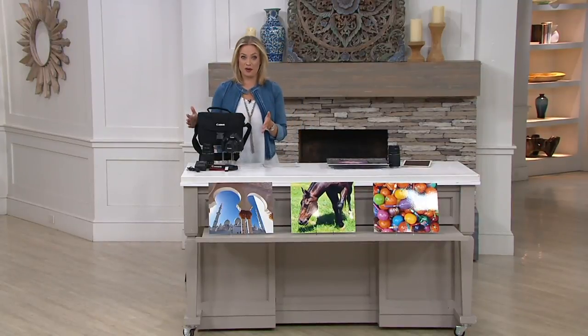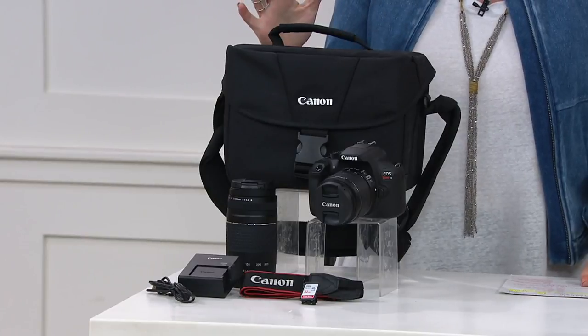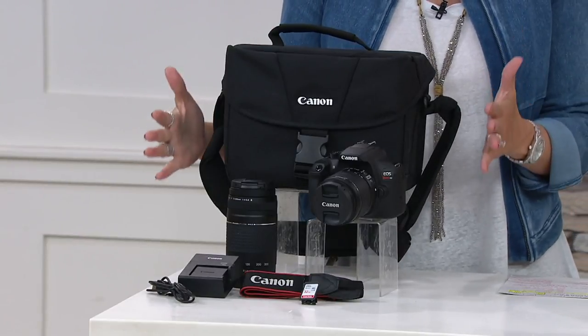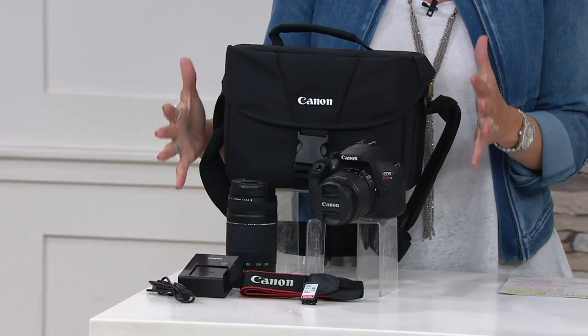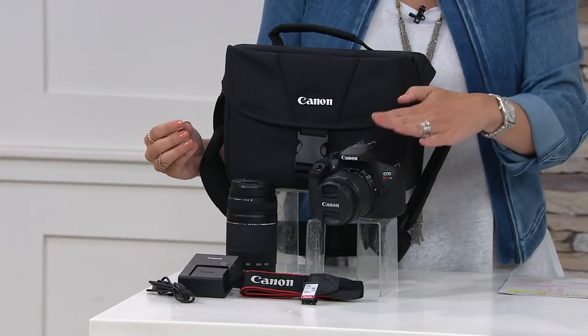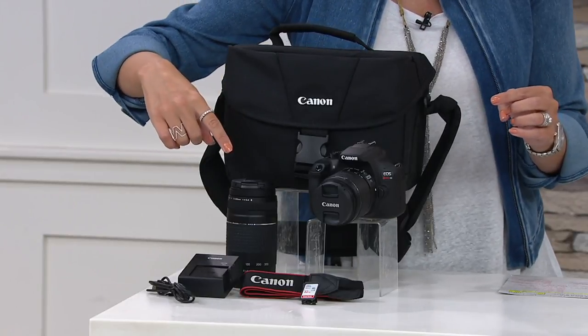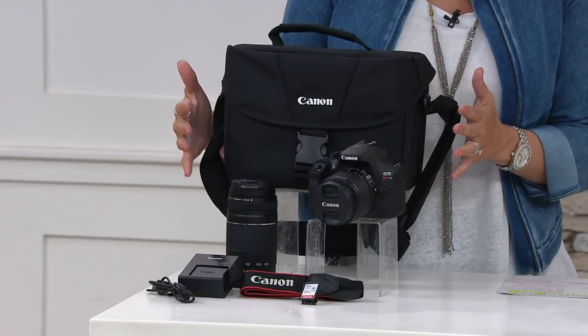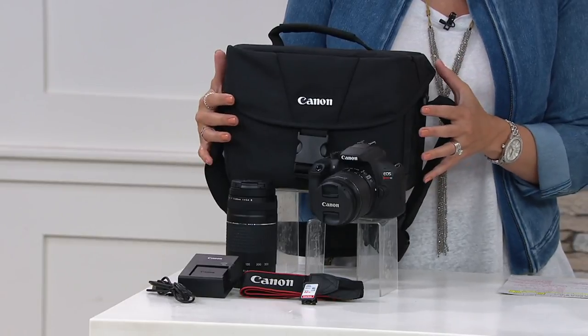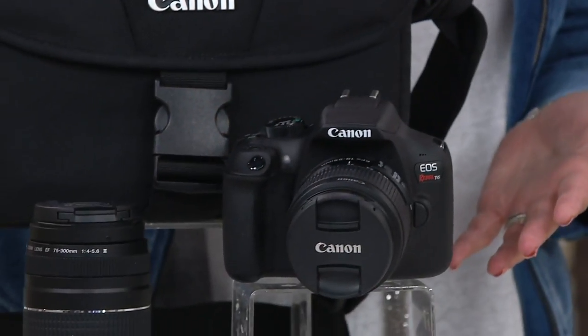One brand, one camera, and this is it at an incredible sell price. So if you've always wanted Canon in your life but you've looked at it and thought, gosh, I can't spend hundreds of dollars at once to do it, take a look here. This is the Rebel T6 — a DSLR. We're going to demystify it in this hour and explain just how easy it is straight out of the box to use this Canon. And you're getting two lenses as well. You're also going to receive the camera strap. And then this camera bag — these are things that you often buy on their own. And so that's how we get to a QVC price of $549.